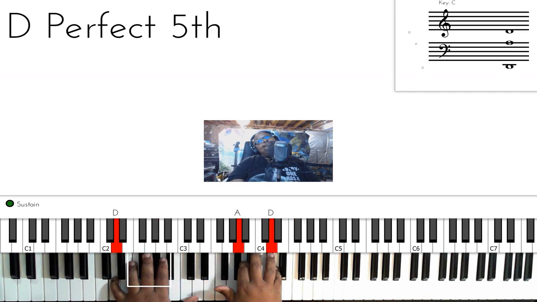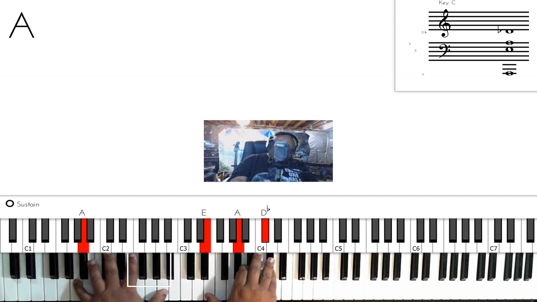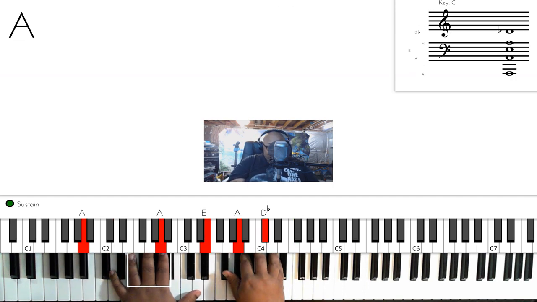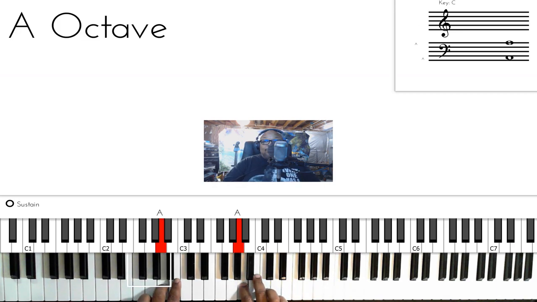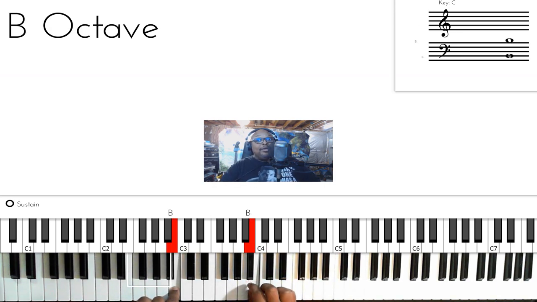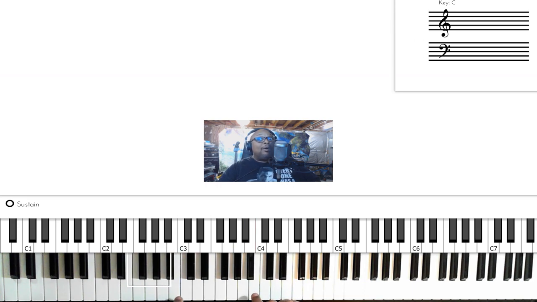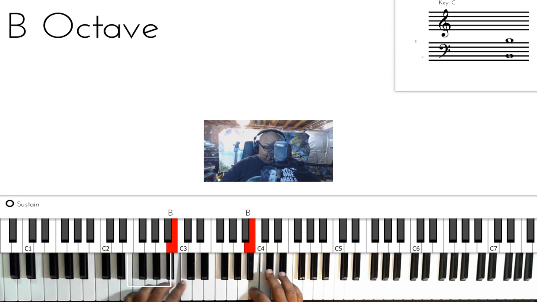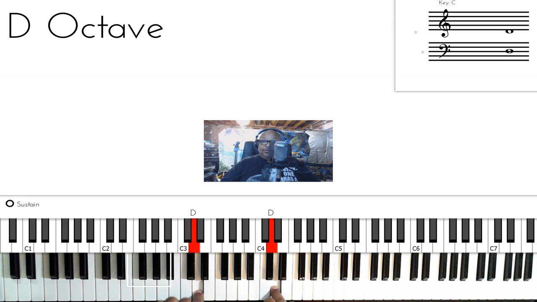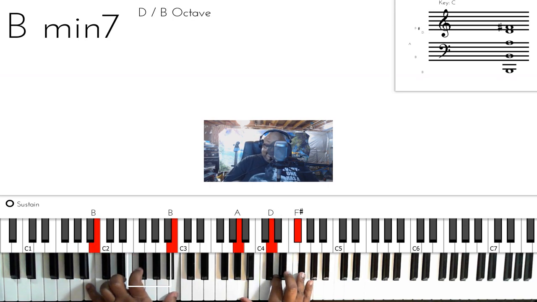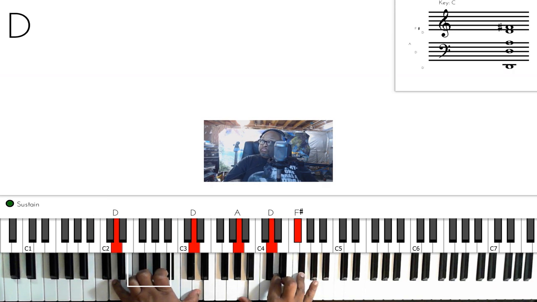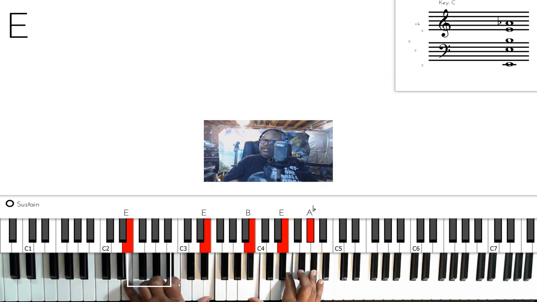A major, D major, 1, 2, 4, 5. A is 1, B is 2, B is supposed to be minor, so play B what? B minor. 1, 2, D is 4, E is the 5, so D major to E major. So do the cheat code, take your right hand over to D, right? And then go to E major. That's it.